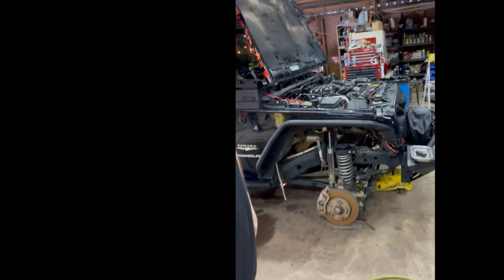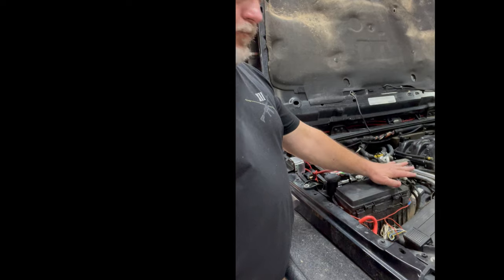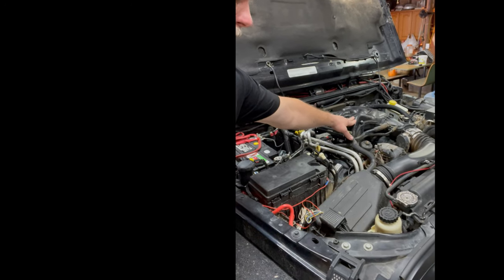So I'll put the Black Sheep here in the background. You can see what we did there is we went ahead and took the tires and wheels off of it and set it down on the floor on blocks. Just put some 4x4 blocks down so you can kind of see, we can get in here. We're gonna get in to the plenum, and this is the upper plenum.